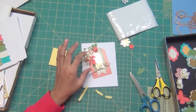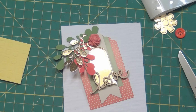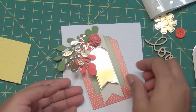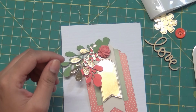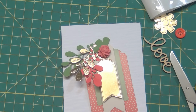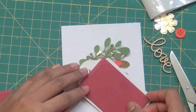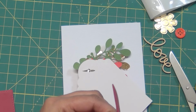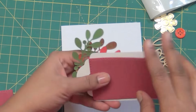I'll just zoom it out a little bit. I'll zoom in so you can see how it looks. Now at this moment I can use this, but it will take the whole thing. So I will add a little bit of foam from my stash, and I'm using fun foam here, and these are the leftovers from the projects.